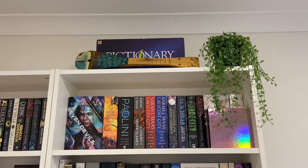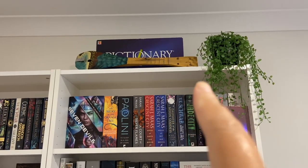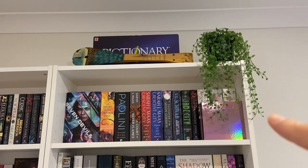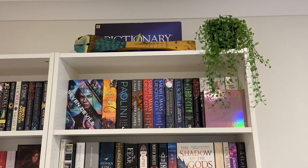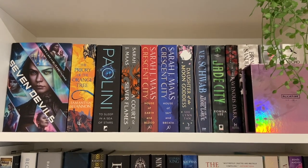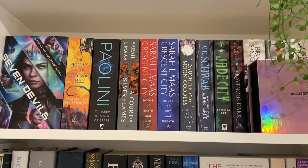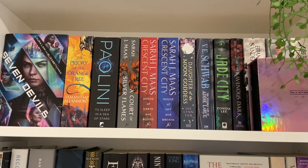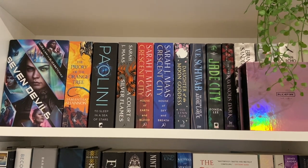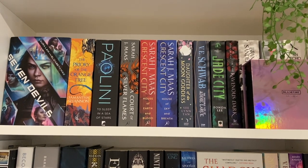Starting from the top, we have this Pictionary up there — which is mine — and then this is actually my mother's; she had this back in the islands. I have a Funko Pop I got for my birthday and a Blackpink album my sister bought me for my birthday. At the top it's just all my fantasy books — mostly books I actually haven't read. I haven't even read Sarah J. Maas's books up here, or Jade City, or V.E. Schwab's Addie LaRue. That's the reason I put them up there, but I love them there because they look really nice and pretty.